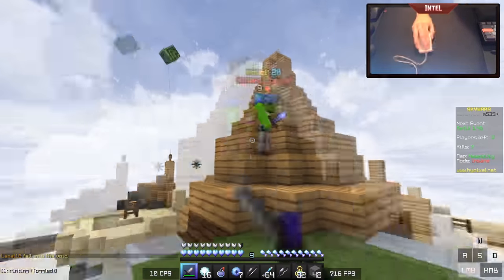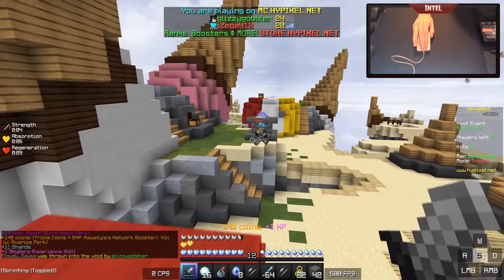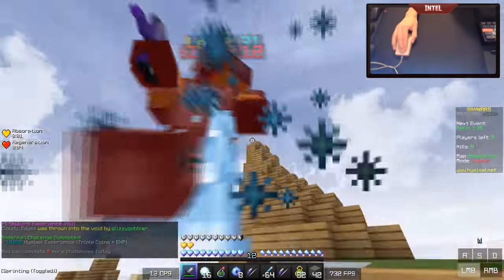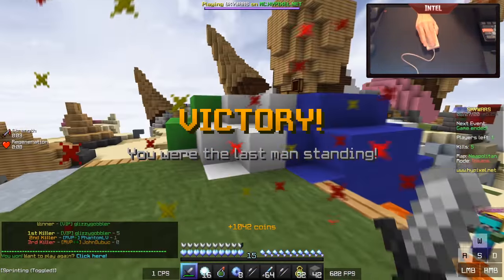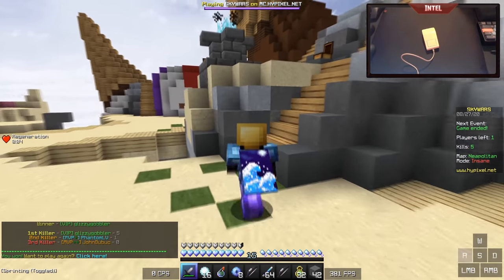Okay, dude, you're gonna have to fight me here. Okay, he's off the edge. GG. No way are we gonna win another game with this. Hey, buddy, I'm going to jump on you and there we go. 5-kill game with a mouse that is literally from the 1980s. Oh my God, I'm nuts.